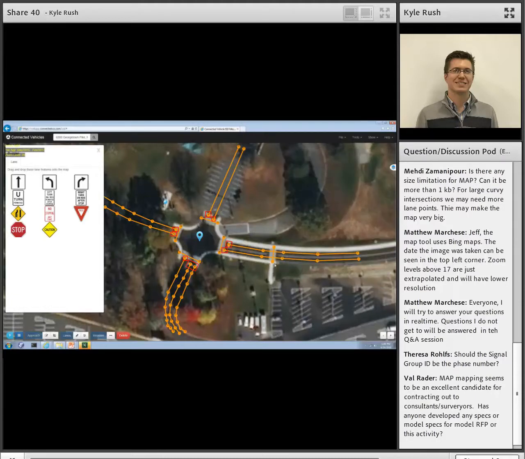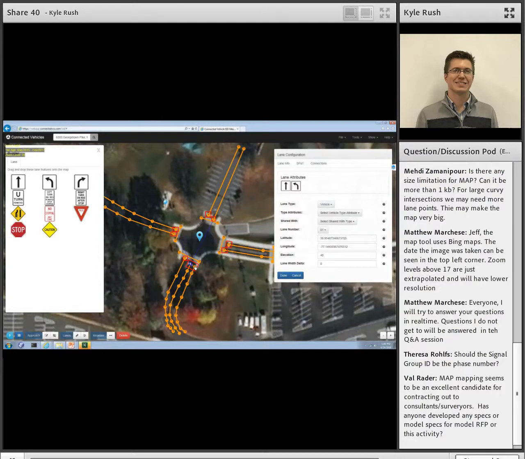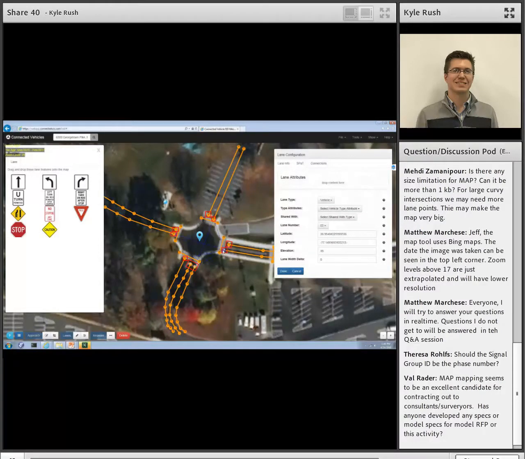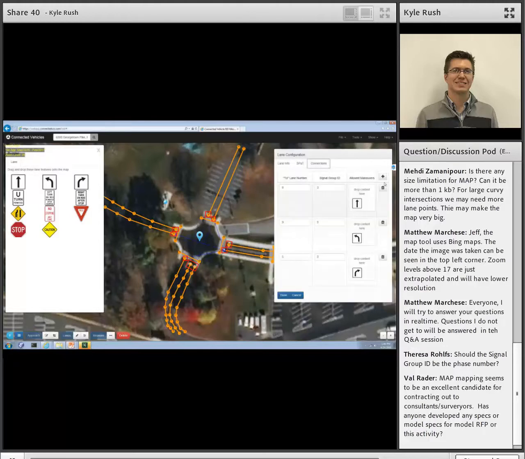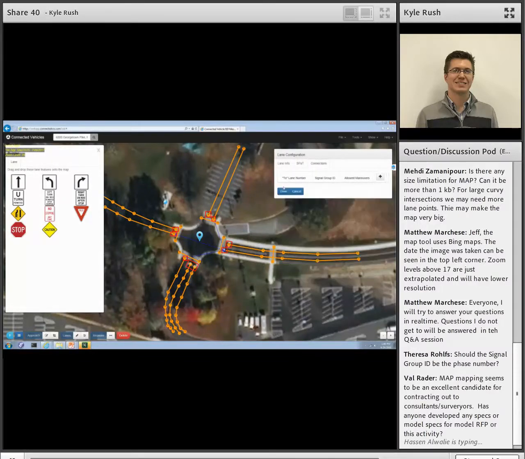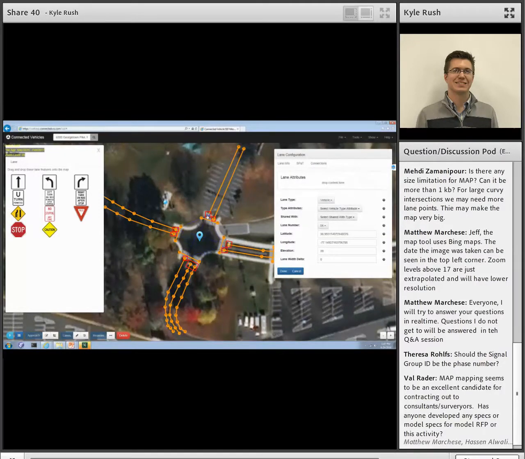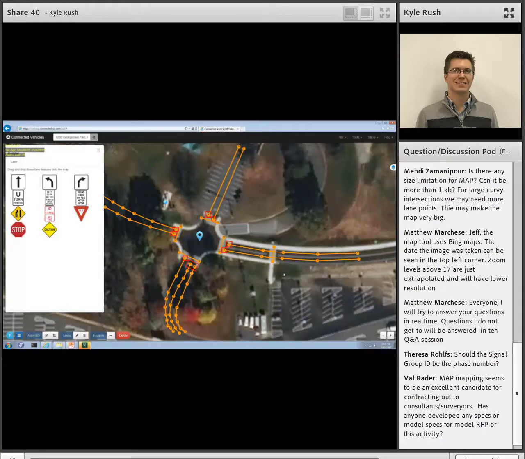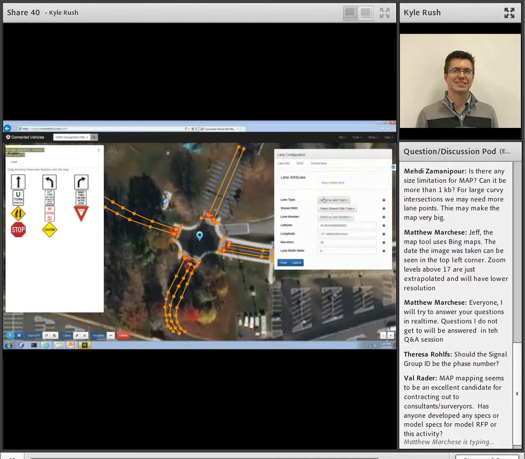That one we already configured. Oh, that's an egress lane that was configured, so I'll go ahead and just delete these. And then it looks like all of our connects to are configured. All right, so now that data is all complete. Oh, we missed a lane. My apologies. Missed the mid-block crossing over here. We'll mark that as a crosswalk, and we will number it now as number 14.